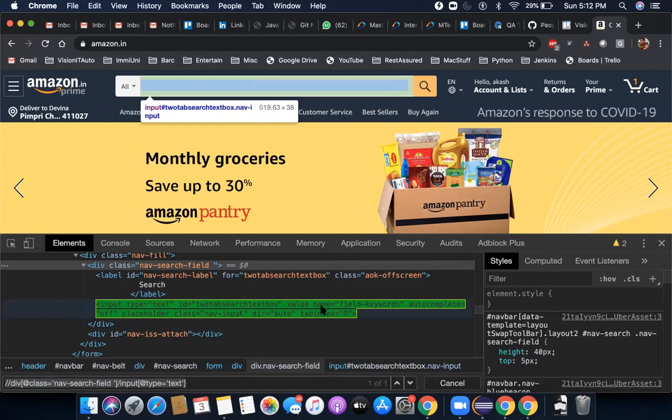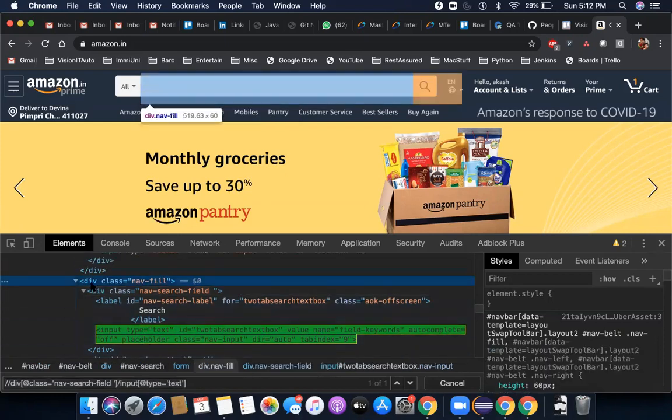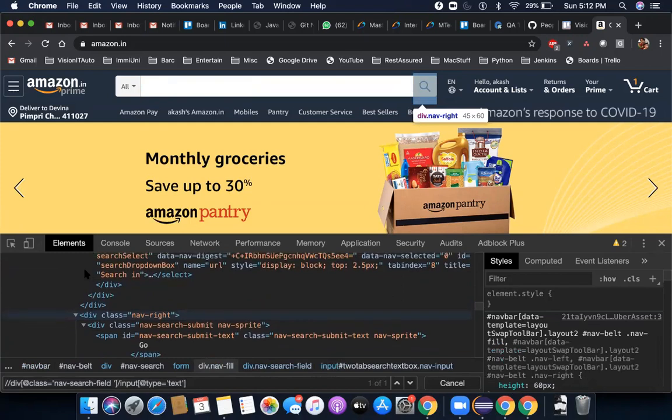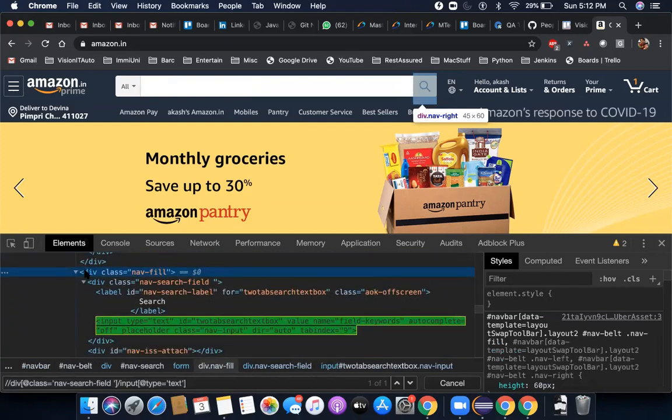In case you couldn't find it, then you have to look at the top. Top means parent. You have to see where you have a parent or a grandparent. Now this is a parent, these are the grandparents. So you have to look for anything in the hierarchy which can give you uniqueness. In this case, I found that uniqueness in the parent itself. But if you're not able to find it in the parent itself, you have to go to the top, till you find a parent or grandparent which is unique. That can be one of the strategies.